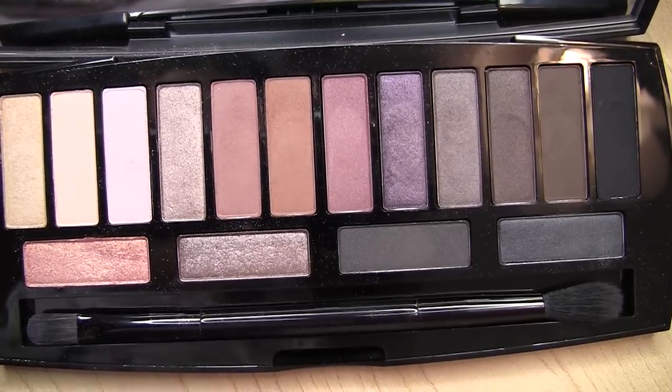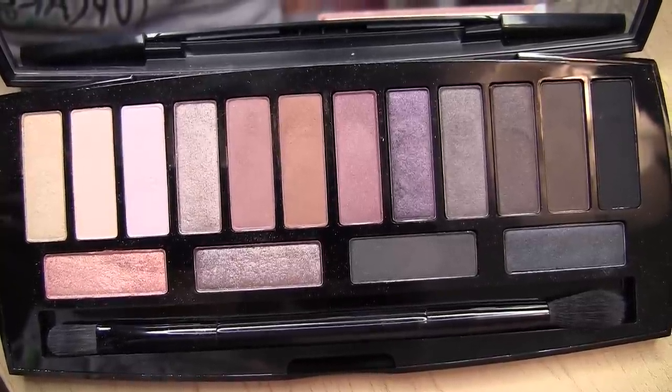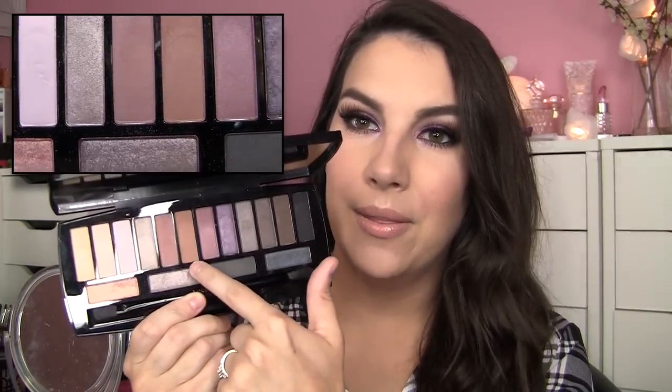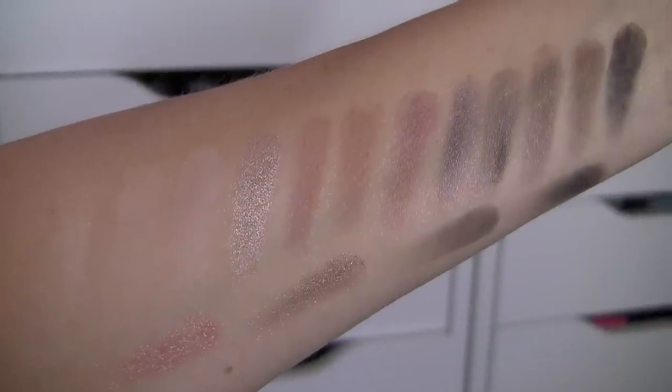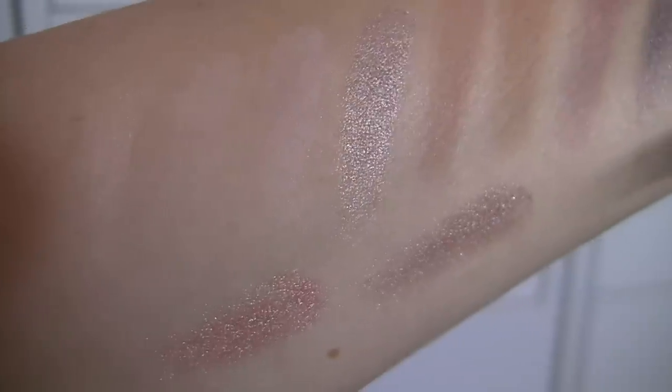There are 16 shadows in here — a mix of warm and cool tones. They've put in several really workable highlight shades, some mid-tones like a rosy brown and a warmer brown, really nice deep dark shades — it's always great to have a matte brown and a matte black. There are some brilliant shimmery shades as well. Some you may be familiar with if you're a Lancôme user — Kitten Heel, for example. There are some individually pretty shades, but as a whole I was let down by the overall texture and pigmentation.